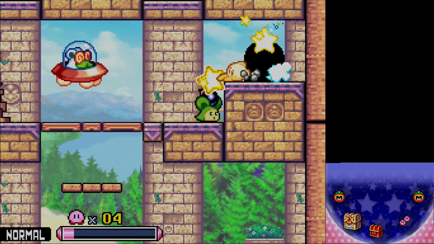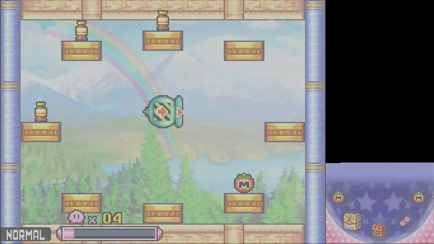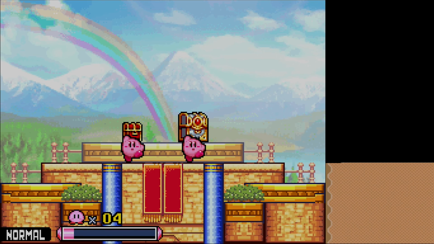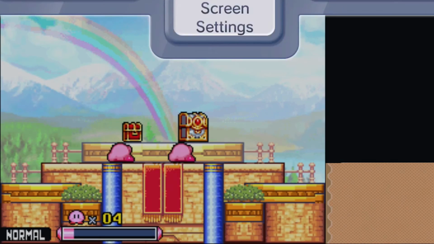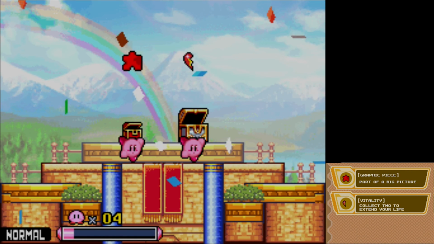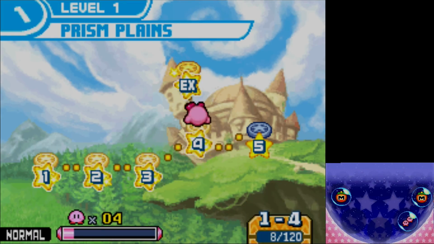No! You know what? I got the chest. I'm done. Jeez. Holy crap. Holy bananas. Oh, pressing that opens that. Go figure. Got another puzzle piece and, collect two more vitalities to extend your life. So you can actually extend your life. That's pretty cool. Let's go ahead and head this way.